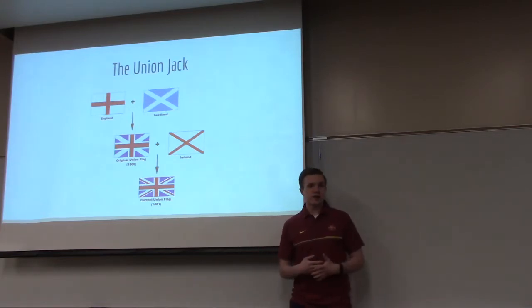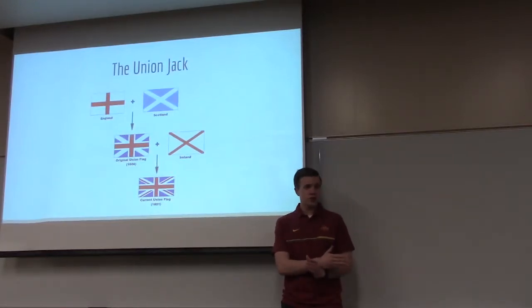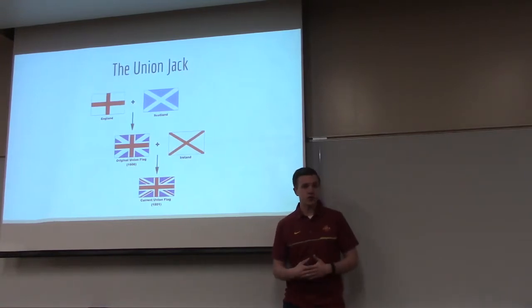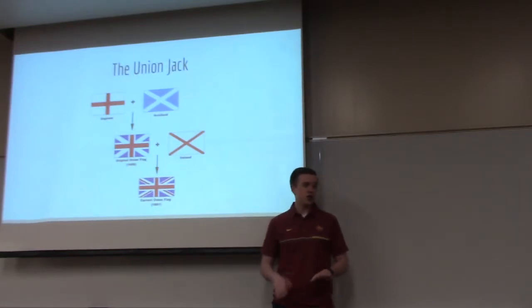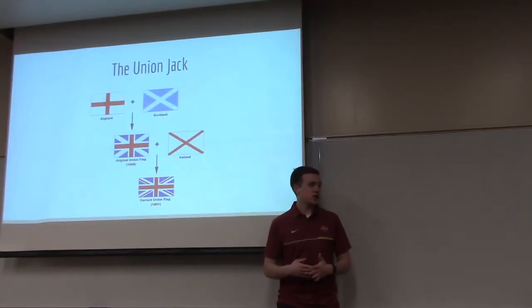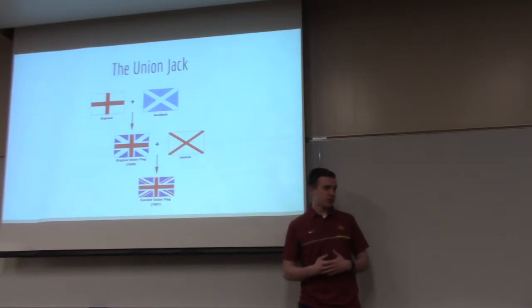When England and Scotland combined, they took the English flag, which is called St. George's Cross, I believe, and they overlapped it with Scotland's flag to combine the original Union flag. And then when Ireland joined, their flag at the time was the Cross of St. Patrick, which is that red X shape. They transposed that over top of the Union Jack at the time to come up with the new Union Jack. Make note that this Irish flag on this slide is different from the one on the last. Things have changed since then, and they have not updated the flag to reflect it.